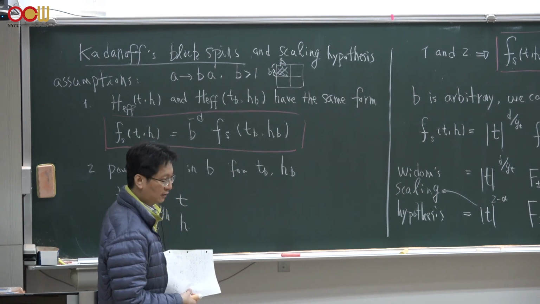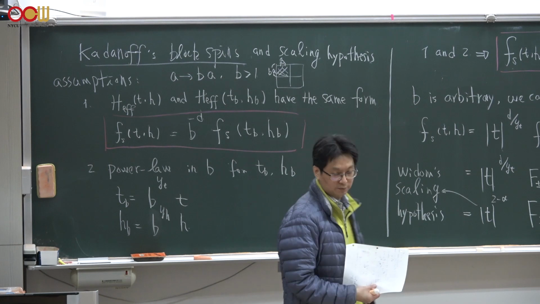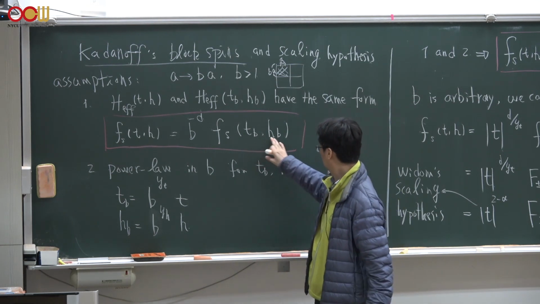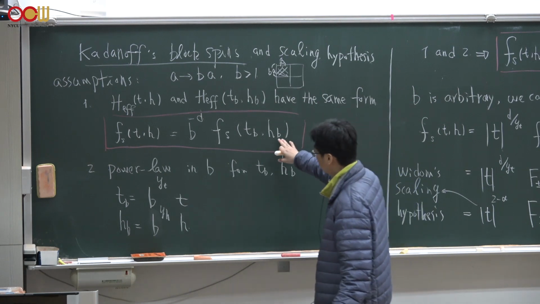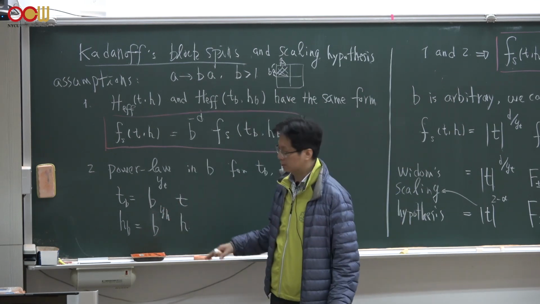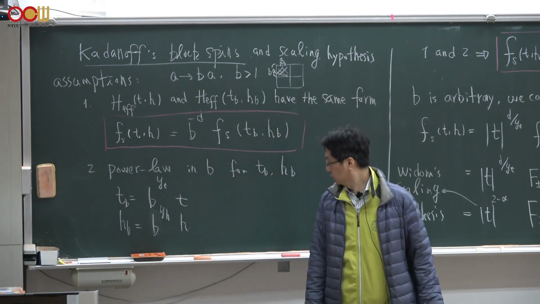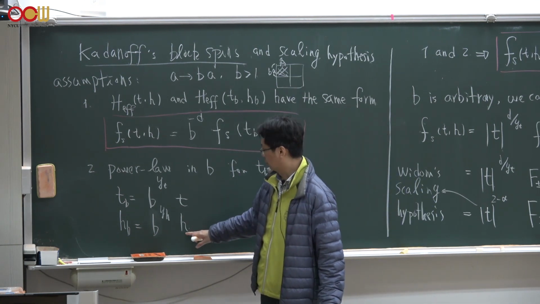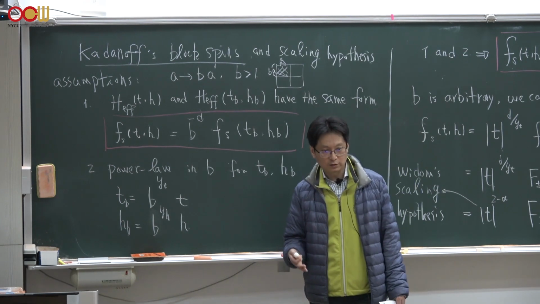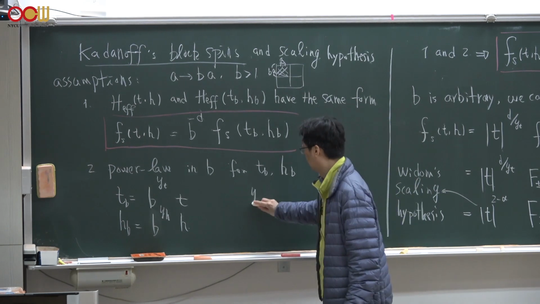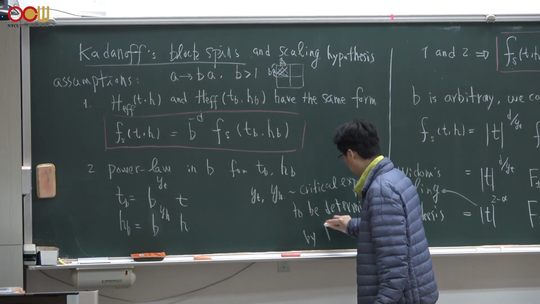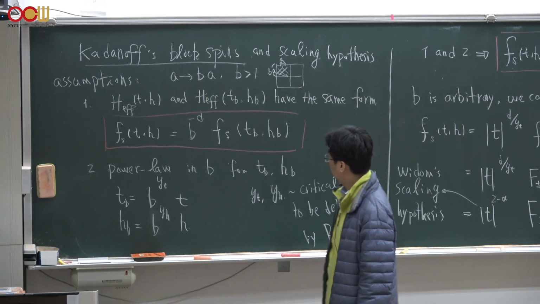We will discuss that assumption in just a moment, but let me just finish assumption number two. Assumption number two is that the rescaled coupling constant, little t_b, and the rescaled magnetic field, h_b, take a power law form as a function of the rescaling factor b, such that t_b is given by little t times b to the power of y_t, and likewise h_b takes the form of h times b to the power of y_h, where both y_t and y_h are unknown exponents to be determined later. These y_t and y_h are functions of critical exponents to be determined from our RG, renormalization group analysis, but not at the level of Kadanoff's block spin.